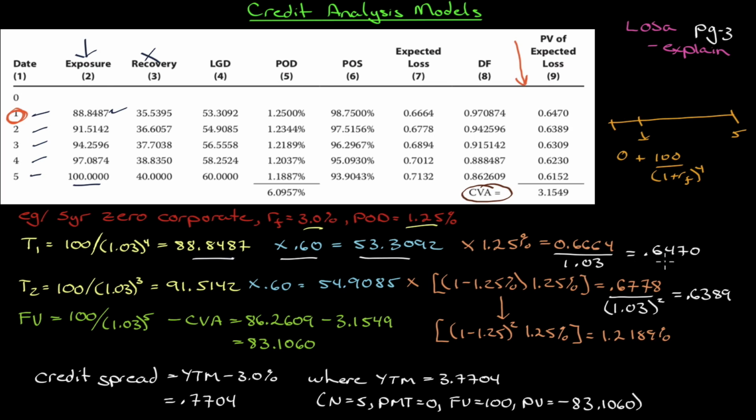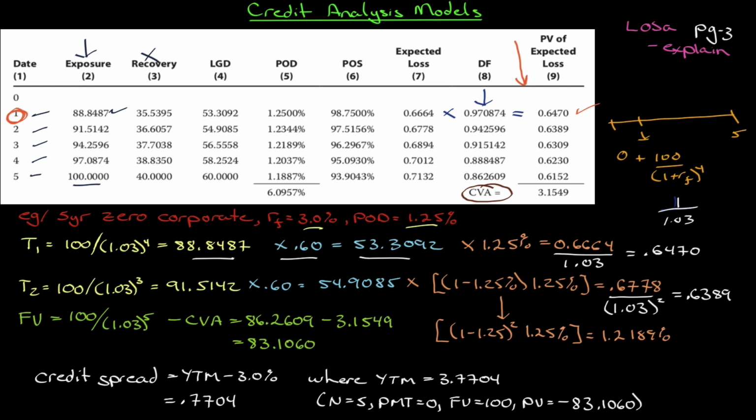We get 0.6470. There's the 0.6470. Notice that there is a discount factor in here. Notice I have the 0.6664. Well, if you take 0.6664 and you multiply it by the discount factor, you'll get 0.6470. That discount factor is simply 1 over 1.03, which is all this is over here. You can divide by 1.03 to certain powers, or you can just calculate all of your discount factors first. If you're doing this in an Excel spreadsheet, you typically have a column of all your discount factors first. It's the same thing, however you like to do it.